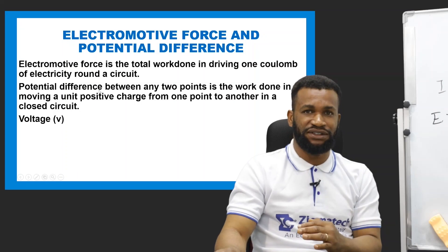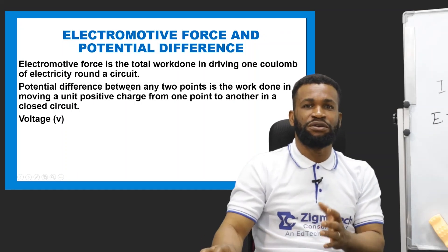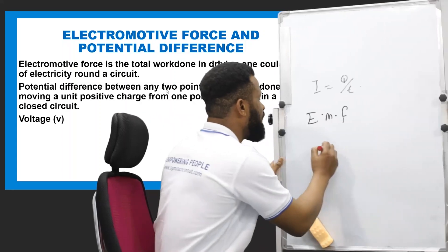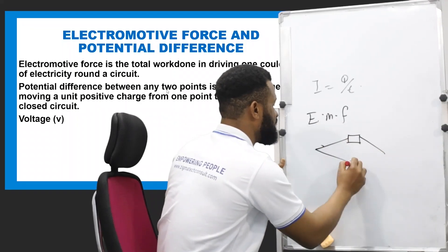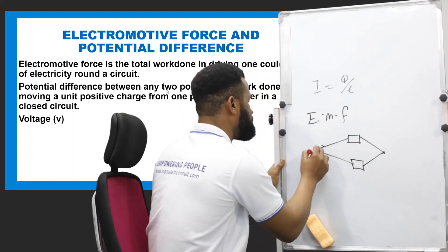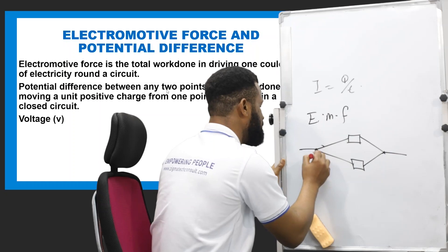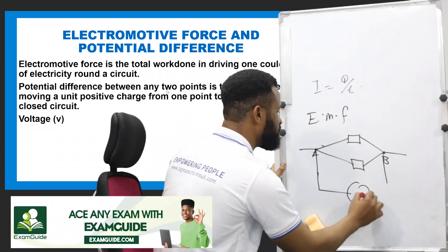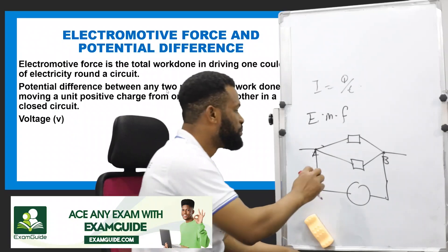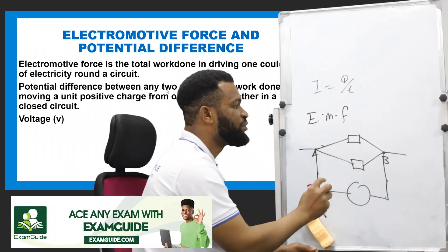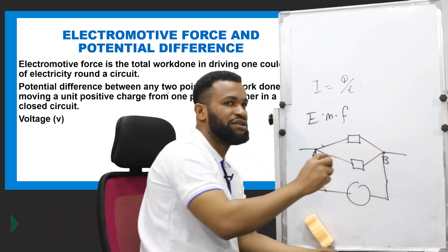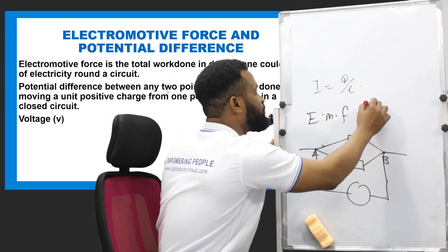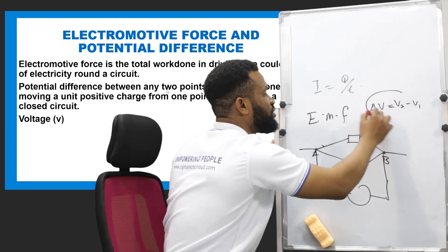When we talk about potential difference, we consider two points. For example, if you have a resistor connected here and another resistor connected here, there is a point A and a point B — what we call junctions. Between point A and point B, what is the voltage across these two ends? The potential difference at one level must not be the same as at another level. They are different. The change in potential difference across these two points — V2 minus V1 — is what voltage is all about.